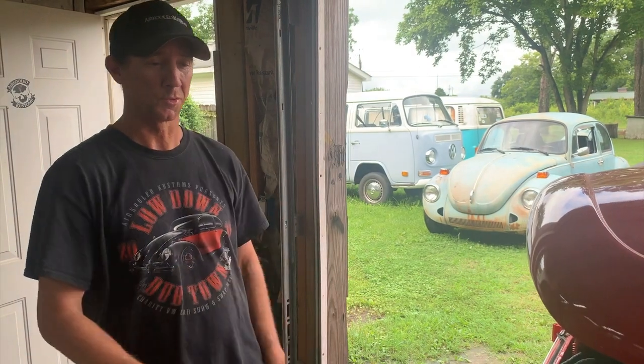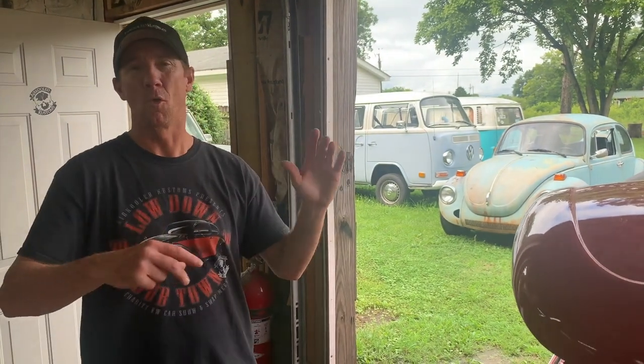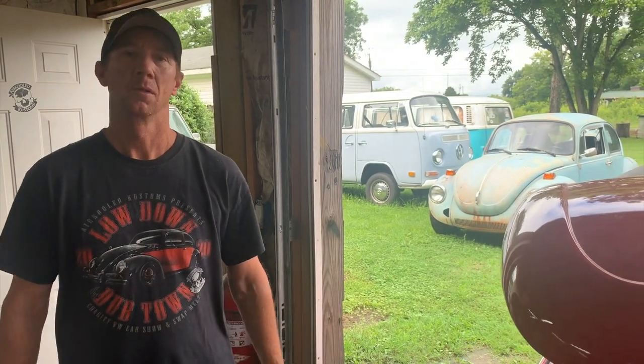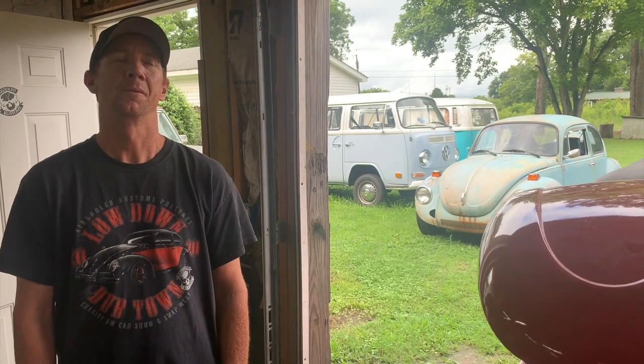So we have off-site storage until we get our building built. If you're paying a lot to keep your car, or it's in your way and you're on our list, we can bring it here and put it in this storage facility. That frees up some space for you. And it's right down the road, so when it is your turn, we can just go get the car and bring it over. That's great, because we do get vehicles from all over the country. Puerto Rico, I think, is the furthest.